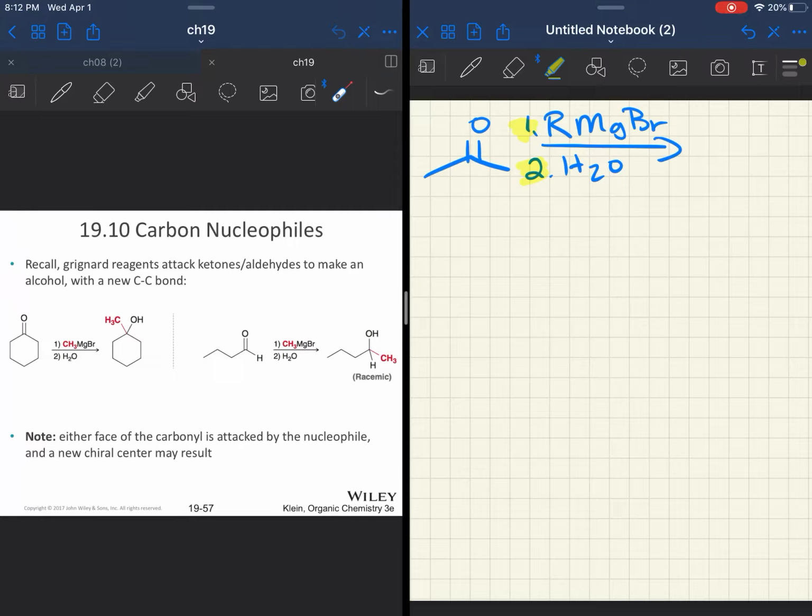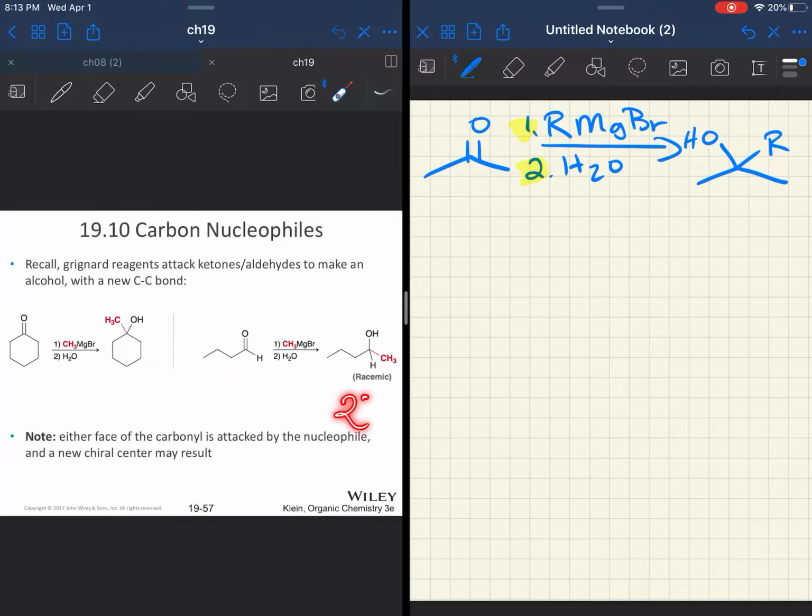What's really an important take-home message here is that there is a 1 and a 2 step. This cannot be a one-pot reaction. So if you don't put the 1 and the 2, you will kill your Grignard. So that's part of understanding this reaction. So make sure that you know it is a 1-2 reaction. We make an alcohol and we form a new carbon-carbon bond between the Grignard and our carbonyl carbon. Anytime we make new carbon bonds, we're pretty excited. That gives an important tool for synthesis.